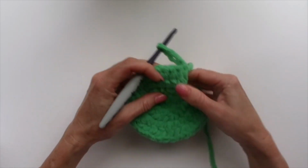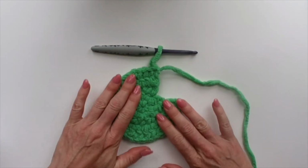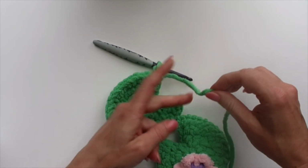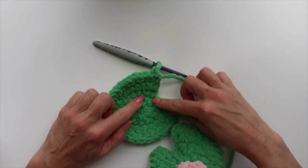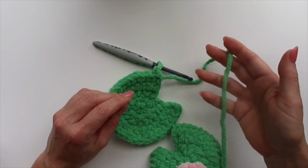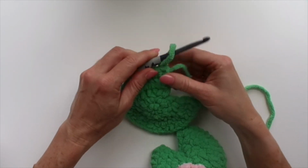All right, now our lily pad is complete. So we have some options here. If you are going to make the lily pad pillow, you are going to cut your yarn and finish it off. Then you're going to make another one of these and leave your yarn long to stitch it all together and everything. So I'm going to leave my yarn long on this one.